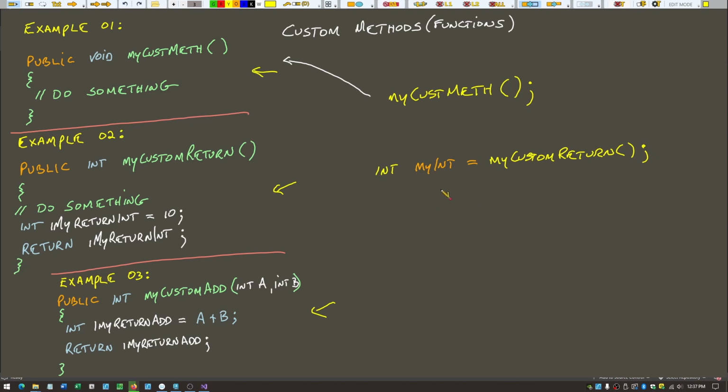So this line of code here is now going to reference this custom method, and whatever it is we do in here, it's going to return an integer.